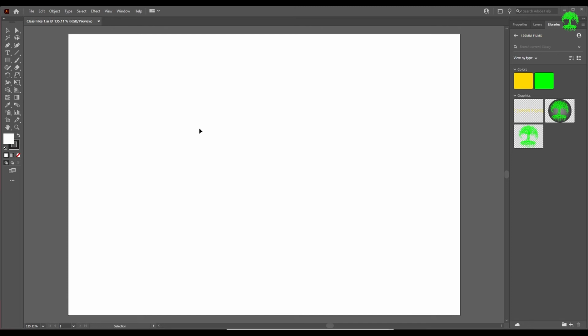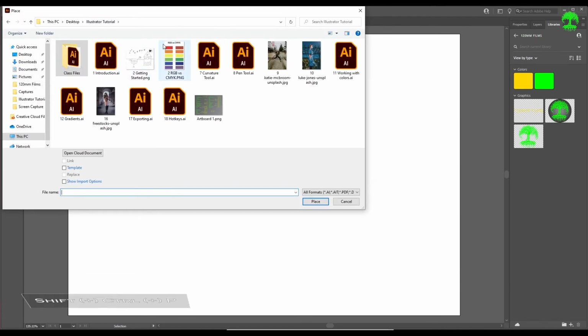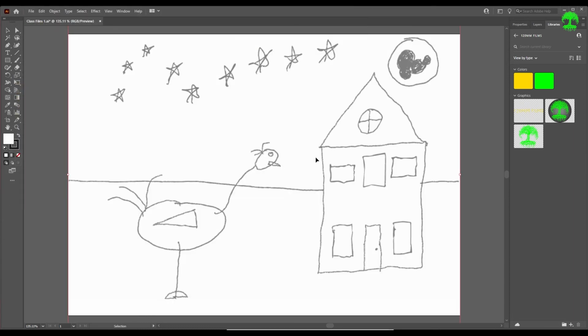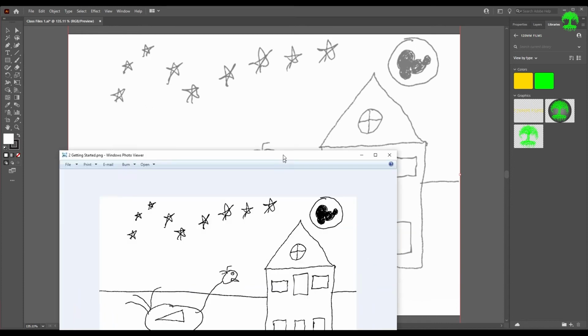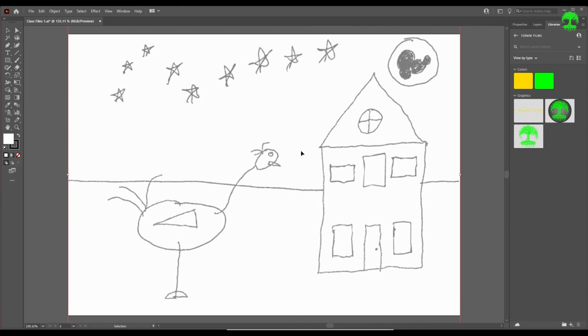Now we're going to go over importing into this and setting that up. So you go to File, go down to Place. We'll go into our Illustrator tutorial folder. I want you to select this Getting Started.png and then hit Template, because we want it to be a template in the background. And hit Place. You can see it's placed onto our artboard, and you can see it's grayed out slightly instead of being that full black, which it actually is. If you look at the actual picture, you can see it's a black instead of a gray, but it's grayed out, and that tells us that this is something that can be traced.